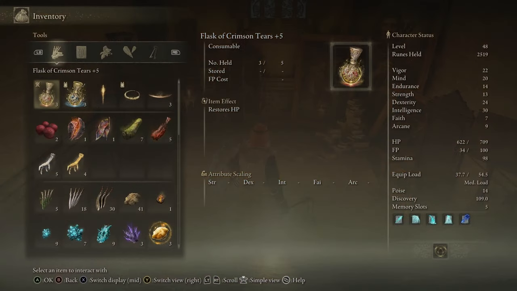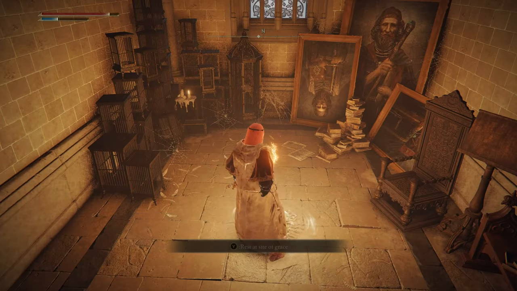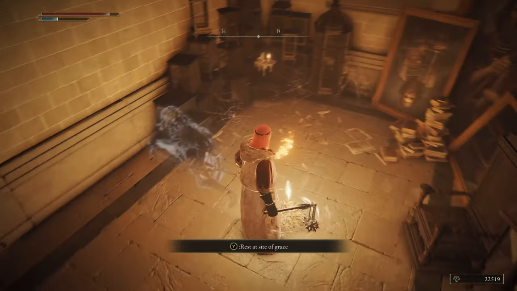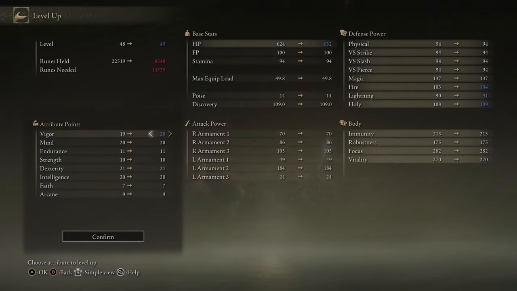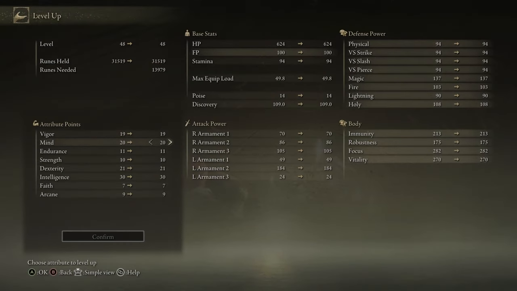Oh, right. Before I forget, let's pop that remembrance of the grafted. 20,000, nice. Two levels? Just one. Let me pop some more. I think I'm going to put 2 points in mind, because I want more FP. And weirdly enough, it actually seems to be scaling better now that I've reached 20 mind, because before I think it was only giving me 4 FP per point. But now, it's giving me 6.